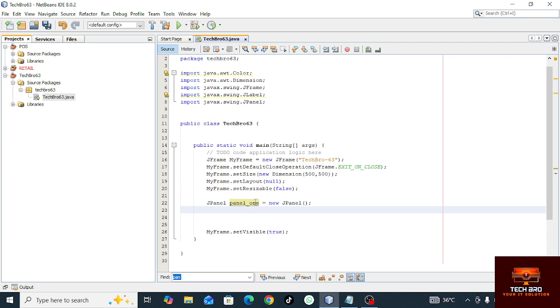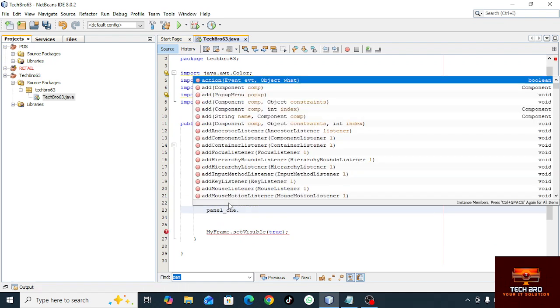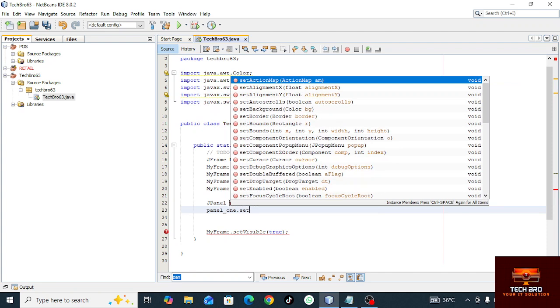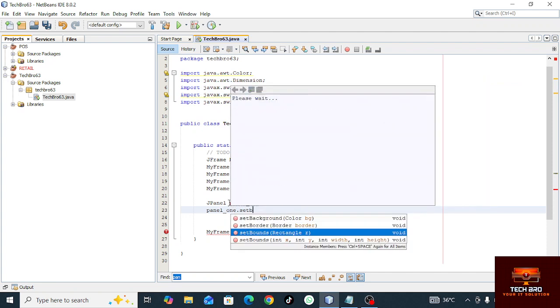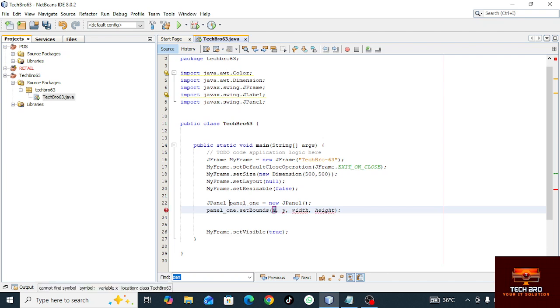We need to set the bounds for this panel. We use the .setBounds method. I'll set this to x margin 0, y margin 0, and a width of 200 and a height of 200.